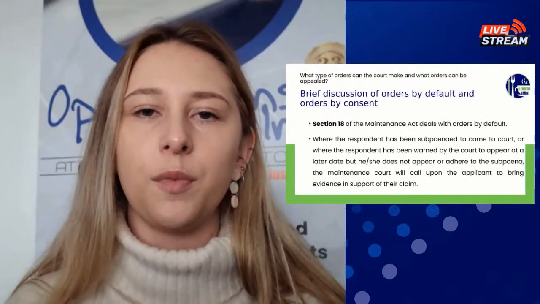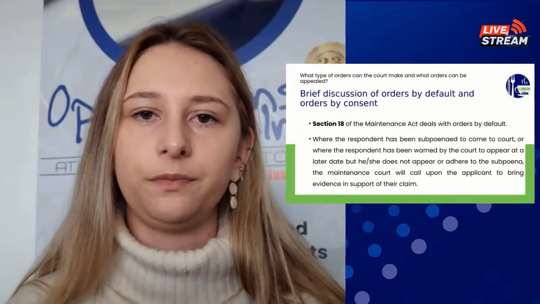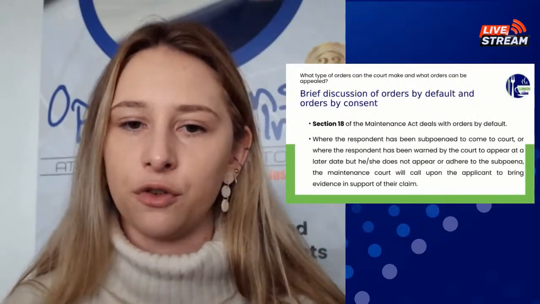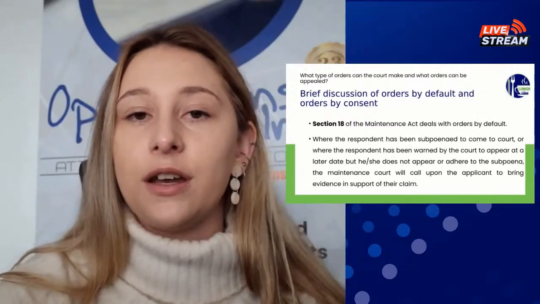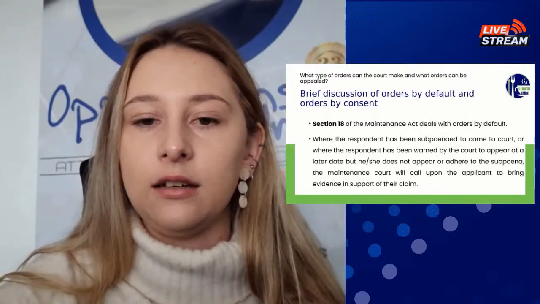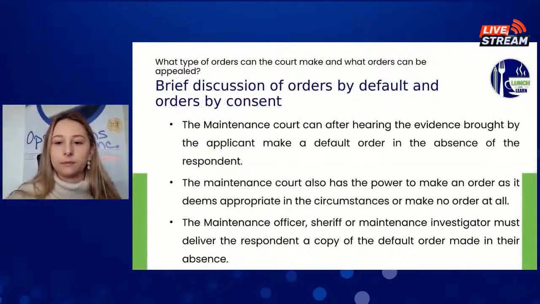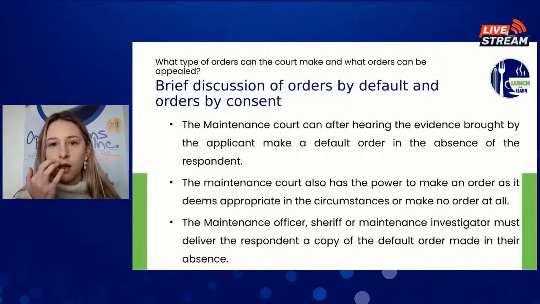All of that evidence will be presented to the maintenance court in the absence of the respondent. So the respondent is not afforded an opportunity to state their case because they have not adhered to the subpoena and appeared in court. Then after hearing the evidence brought by the applicant, the court will make a default order in the absence of the respondent.